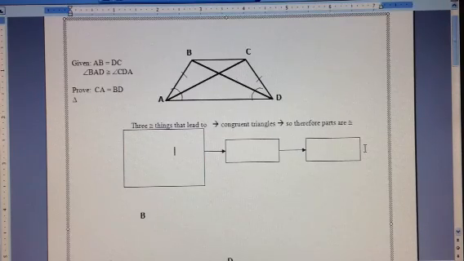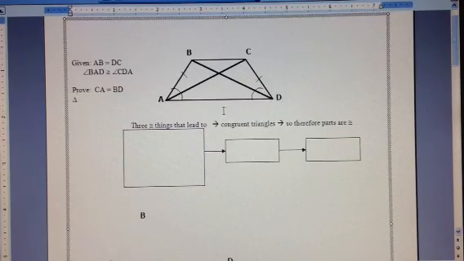Sometimes we need another box after this because we're not done with the congruency here. We maybe have to prove something else about it. Or sometimes we need something on this side because we don't have congruencies given. Let's say we have parallel or something else given, and we have to get the congruencies with another step. But this is the basic skeleton for the proof. So what we have here in this proof is that side AB and side DC are congruent. And likewise, the angles at the bottom here, angle BAD, is congruent to angle CDA.